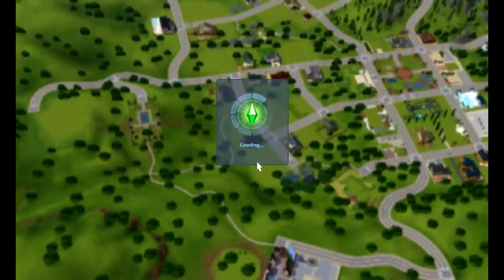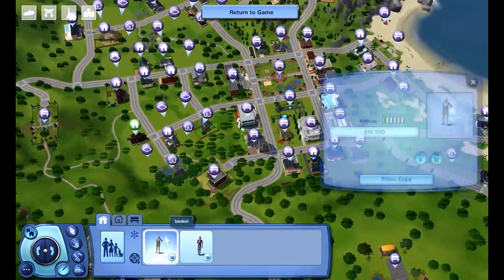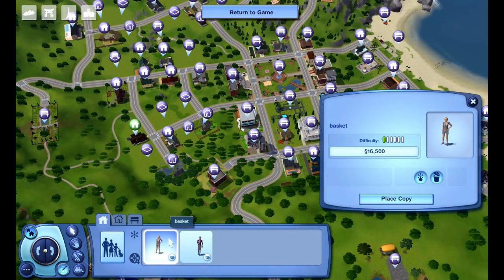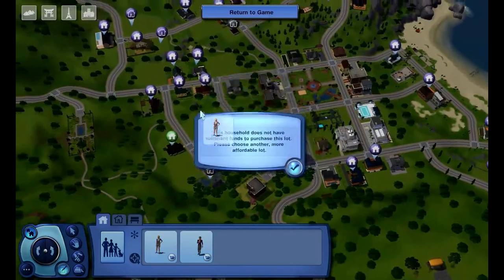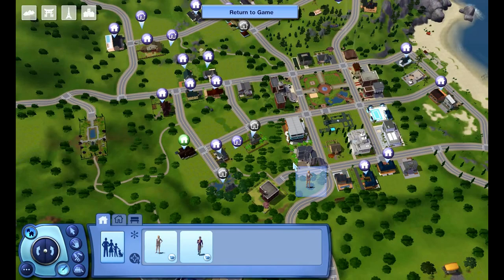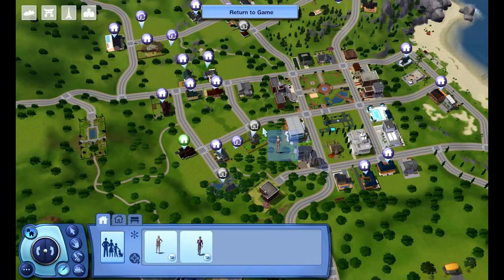Free real estate is another useful cheat that you can use while you've got testing cheats enabled. So let's say we want, oh my god, I think my daughter made this person basket. Okay. Let's say place copy. Now, this place, it says here, you don't have enough funds. So we're going to say free real estate. And now you can just plop her in there and purchase. But we don't want to do that actually. Yeah, but that's another cool thing.